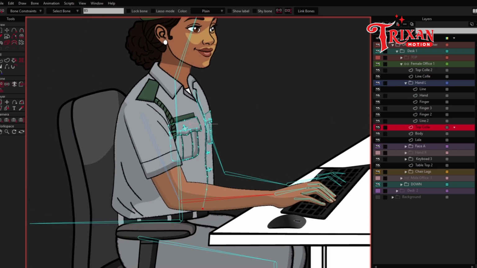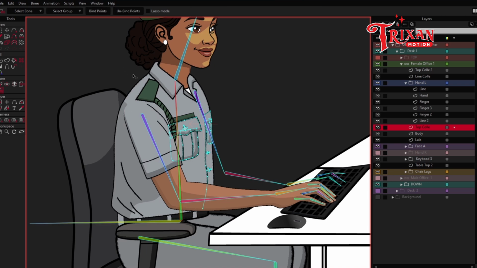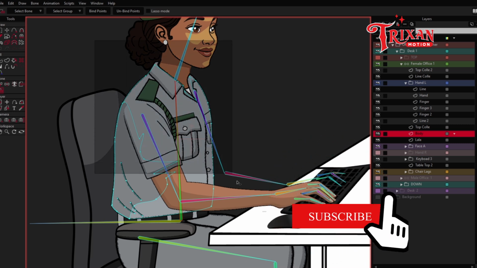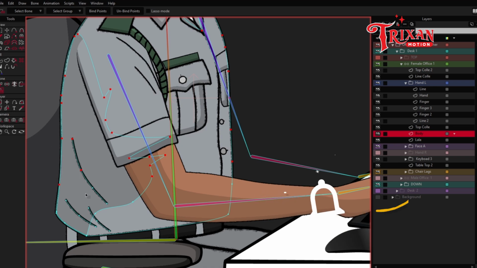So that is why I'm going to go back and do some rigging and link them to their right bone. So I'm linking all this body bone to the main chest bone. You can see the bone is green. I changed the color of my bone for a reason. I will explain as we move further.